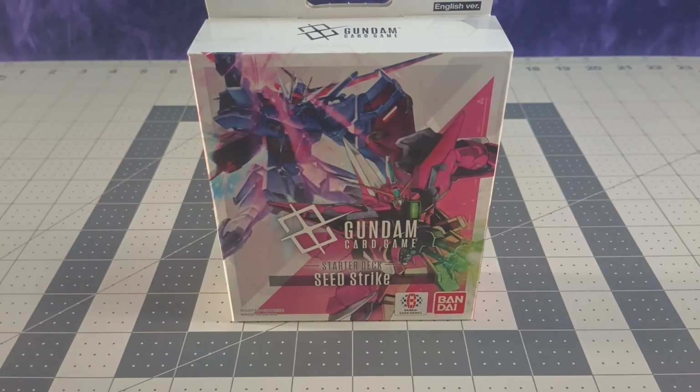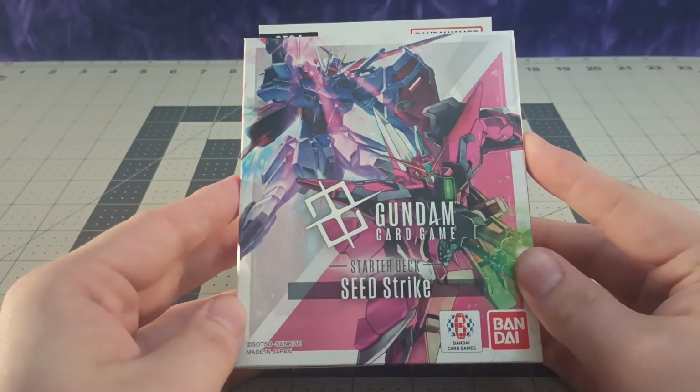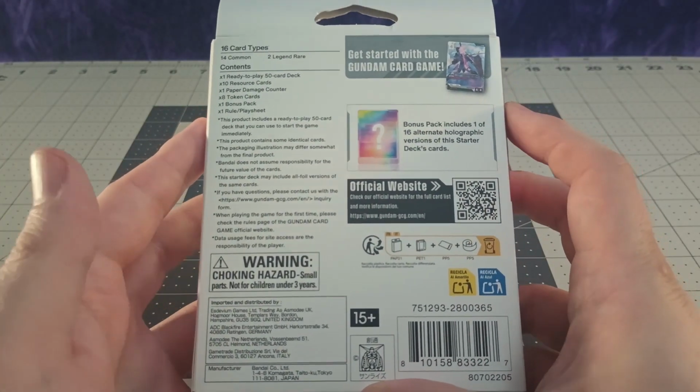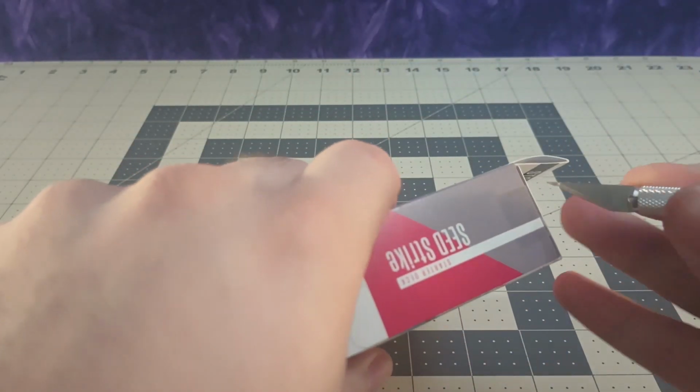Hey, it's that card girl, and today we're going to be taking a look at the last of the Gundam card game starter decks that are out right now. This is Starter Deck 4, Siege Strike. It's a white and red deck that features faces familiar to those of you who've watched Mobile Suit Gundam Seed.